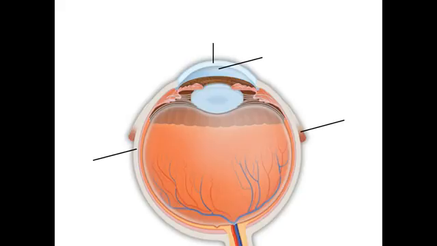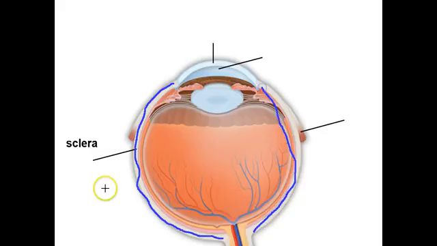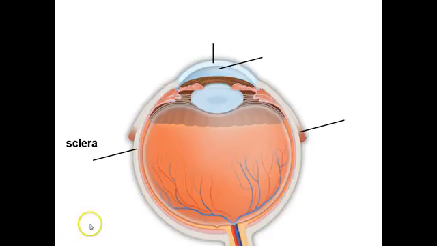So let's get into some of the structures of the fibrous tunic. So you have the sclera. Let's outline the sclera here real quick. You need to understand the sclera is all of this white material around the outside of the eye. It's not just the white that you see when you look in somebody's eyes. You also have the cornea. Here's what I want you to pay attention to here. The cornea is going to be that transparent portion that bubbles out on your eyes.